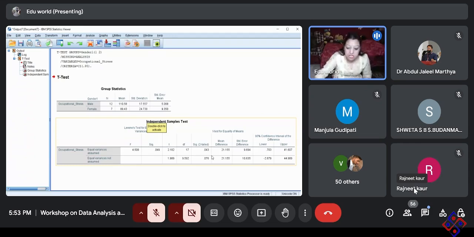Now how much is the difference? It is a difference of 21. When you subtract 89 from 110, you get 21.155. So this is the mean difference.